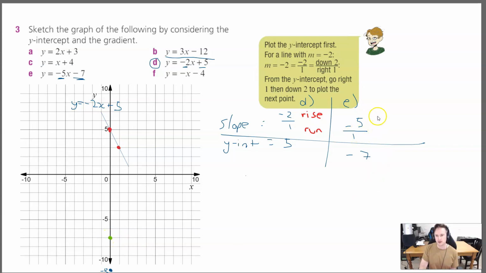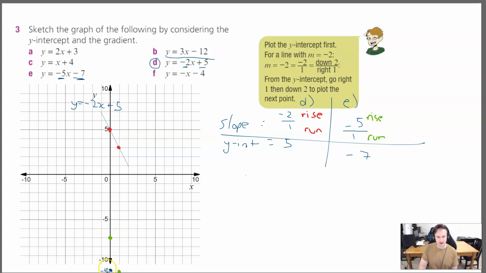And then the rise over run is -5 over 1. Now this one's tricky because it's going off of our graph, which is a bit frustrating. So it's going to be going down 5. We're going to go 1, 2, 3, 4, 5, all the way down to this imaginary -12 point, which is probably not far down enough, but that's me not getting the correct set of axes, and across 1. So it's going to be like all the way down here. Now I'm going to do another point and I'm going to go the opposite.